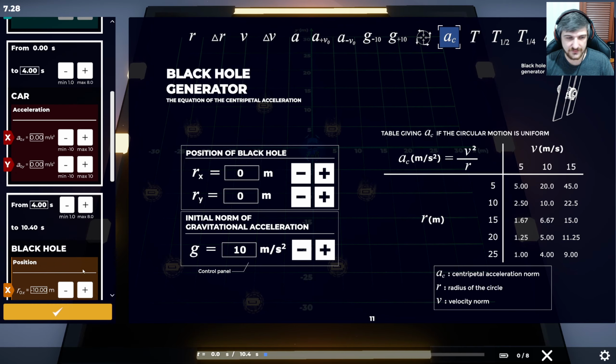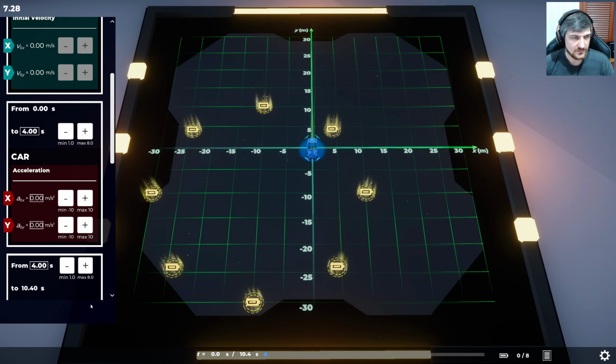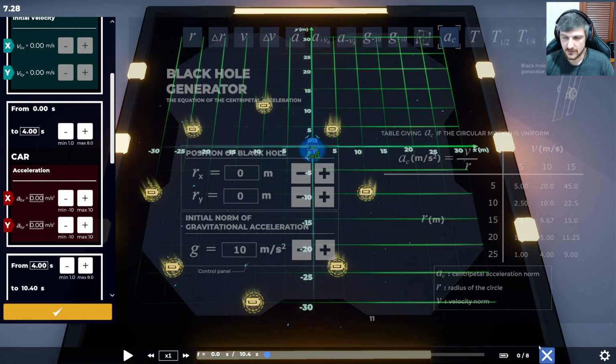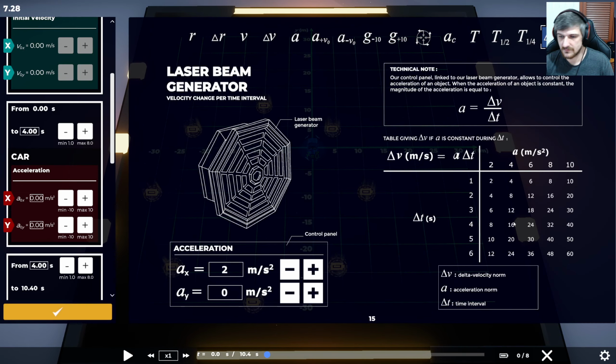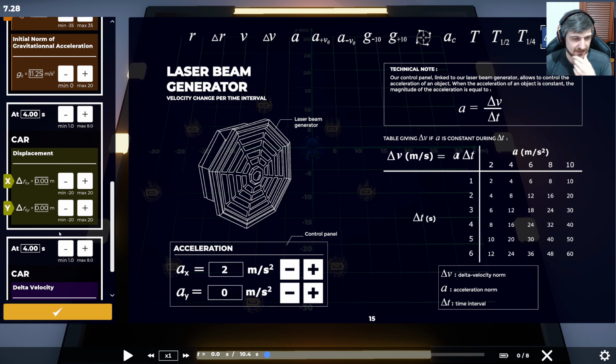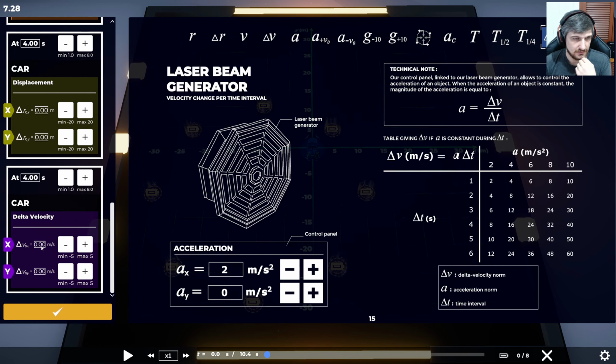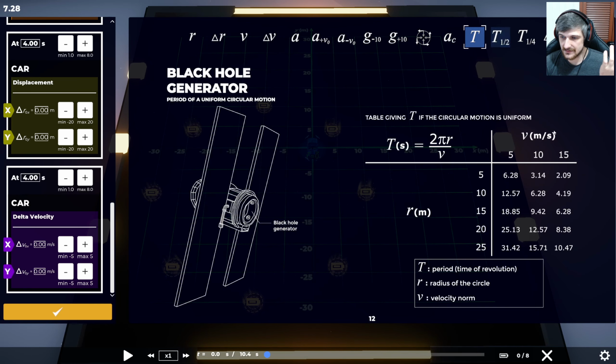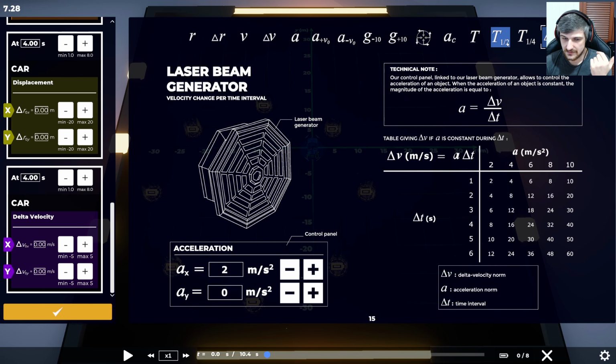Okay. And we need to get to 15, don't forget. So, what happened? No, go back. Want to get to 15. So, where do we get to 15 here? You don't. But what you can do is increase the delta velocity and when we displace it. This is going to take 8 seconds to do this loop. It's got 8.3 seconds. So we need to get to 15 very fast. So that's 8 seconds. We need to do it in like 1 second. In 1 second, we get to 10.